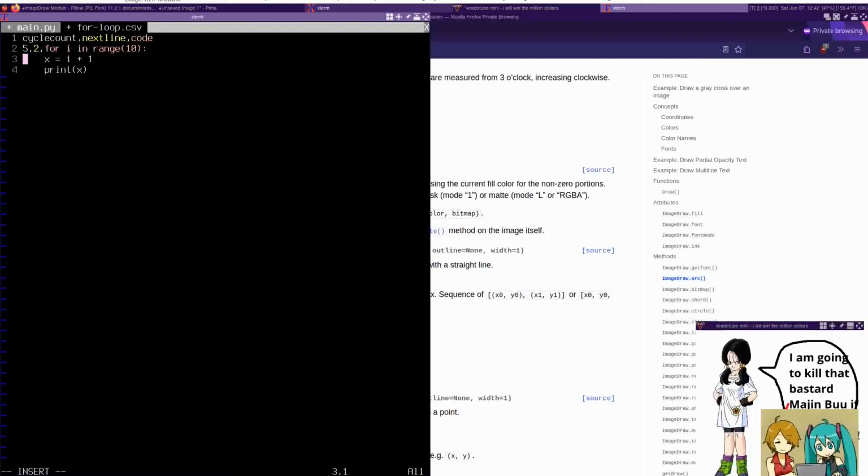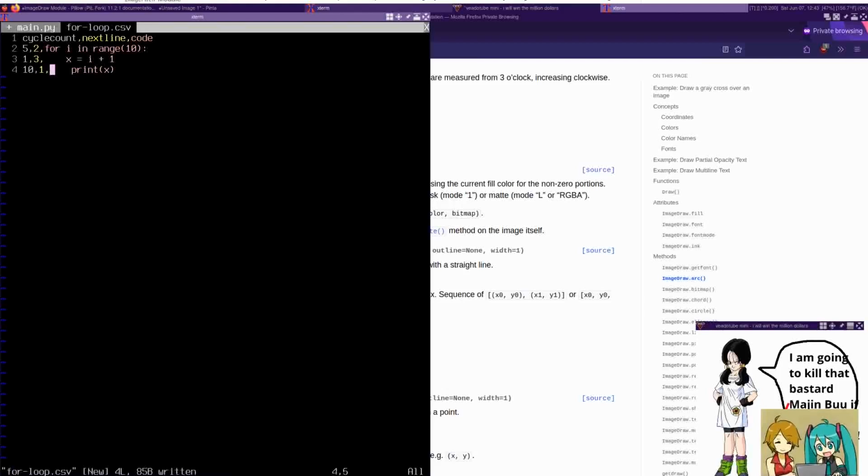See, is this a nice format for me to do a lot of programs in? This cycle count should be 1, the next line should be 3, this cycle count should be, I don't know, 10, and the next line should be 1.